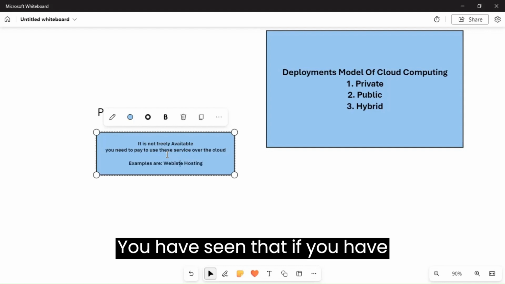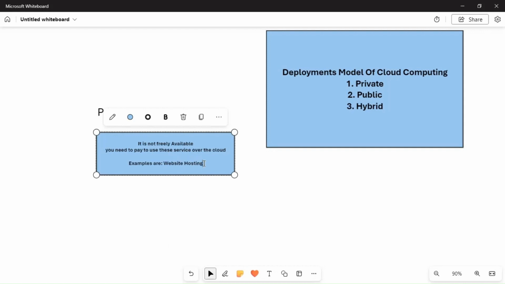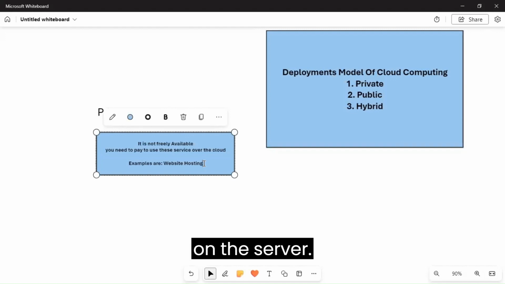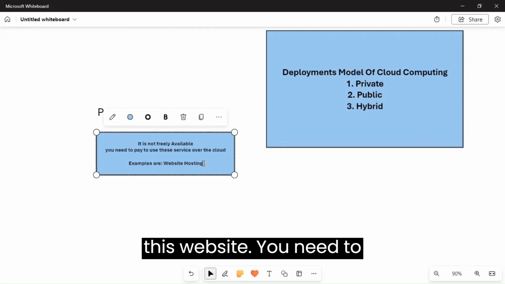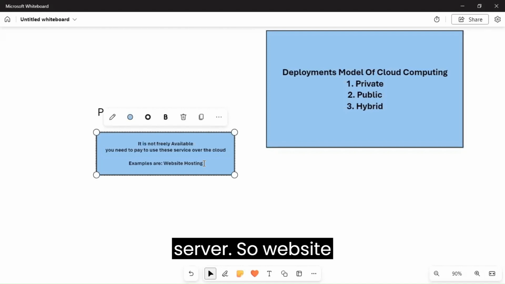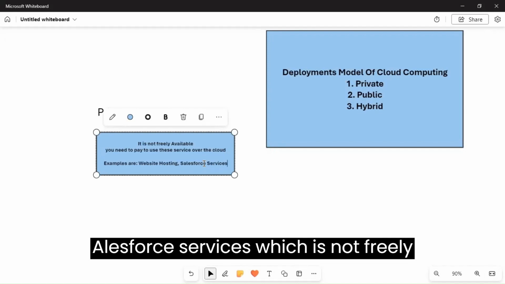If you have created a website and you want to host it on the cloud, on the server, you need to pay some amount to host this website. You need to buy a server to host this particular website. So website hosting, and Salesforce services, which are not freely available.